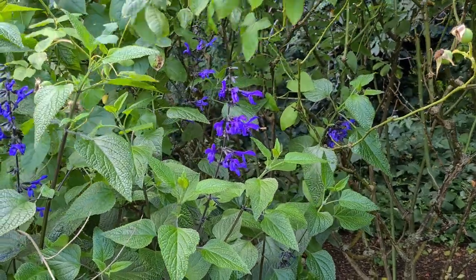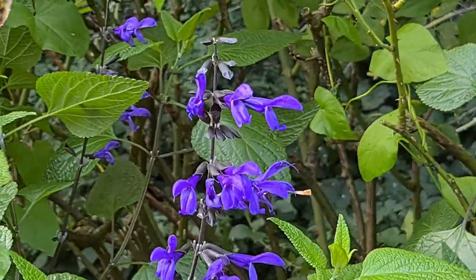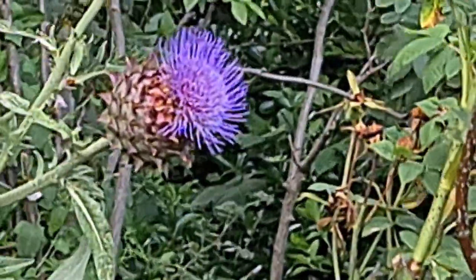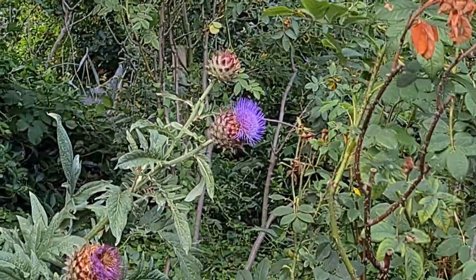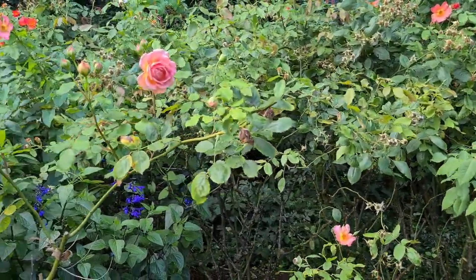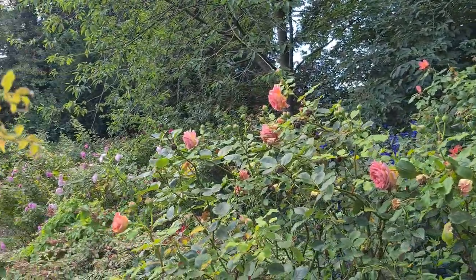Yeah. So that's Queen Mary's Rose Gardens. Pretty cool. I really like the color of these purple flowers. They have a rich, deep purple that I haven't seen before. Very nice. And there's also some spiky flowers right there. What are those, like cactus flowers? That's interesting. Yeah, this is still in the Queen Mary's Rose Gardens with all the different colored roses, now with some purple flowers in the distance there. A nice surprise.